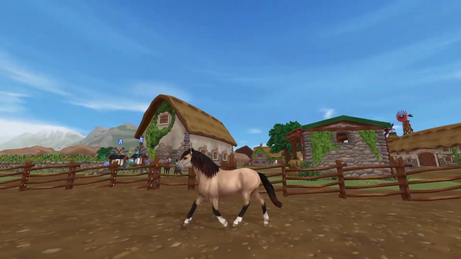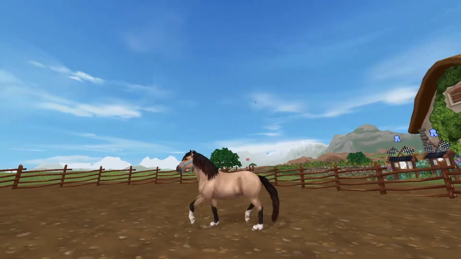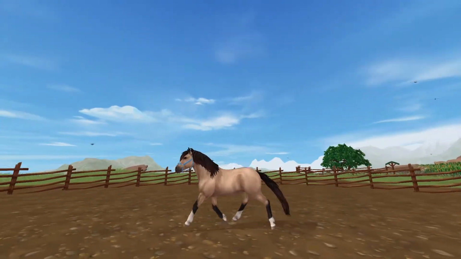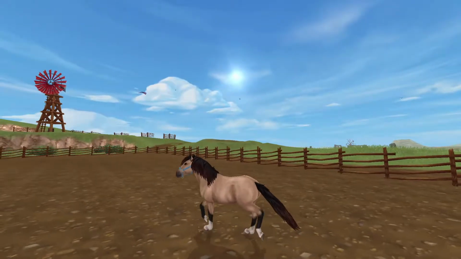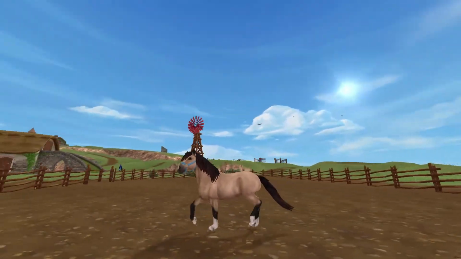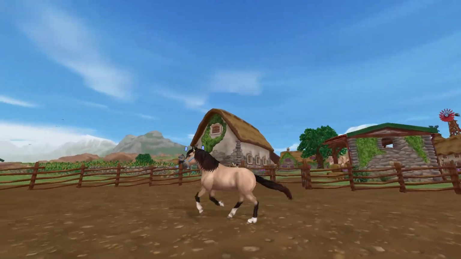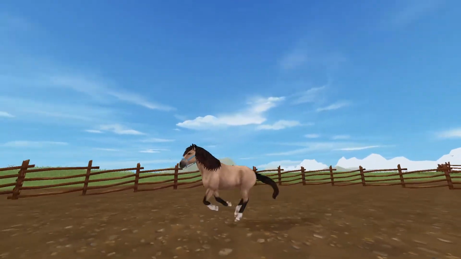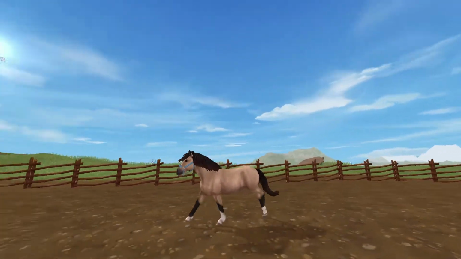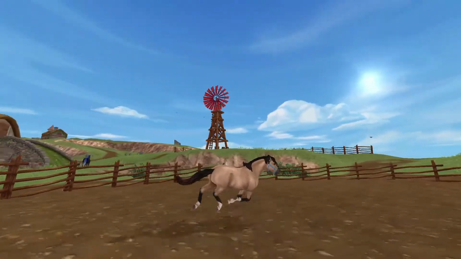So next I got him out with the volunteer and we just lunged him because I wanted to look at his movement and just make sure that he was pretty sound. He did look pretty sound, but I did have him get a pre-purchase exam before I actually bought him, just because I wanted to make sure that everything was definitely good. And he's such a cute little mover. His trot was literally so bouncy looking. It looked like he had so much suspension, and I just thought it was adorable.